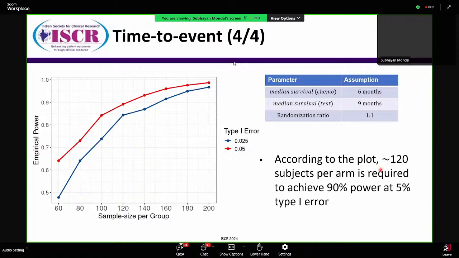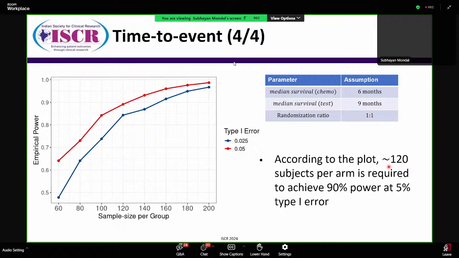And let's say for our case, we needed 90% power, so we use this, and 5%, so we use the red color. And we can see close to 120. It is slightly more than 120, but yeah, it's close to 120 subjects per arm. That is 240 total, gives you the power of 90%. So this is a safe number with which you can design a study. And of course, there are adjustments for dropout rates and everything. And these days, the study designs are very complicated to essentially calculate, and that's why we generally prefer these simulations over the formula, because you assume some dropout rates, you assume some other censoring rates as well.